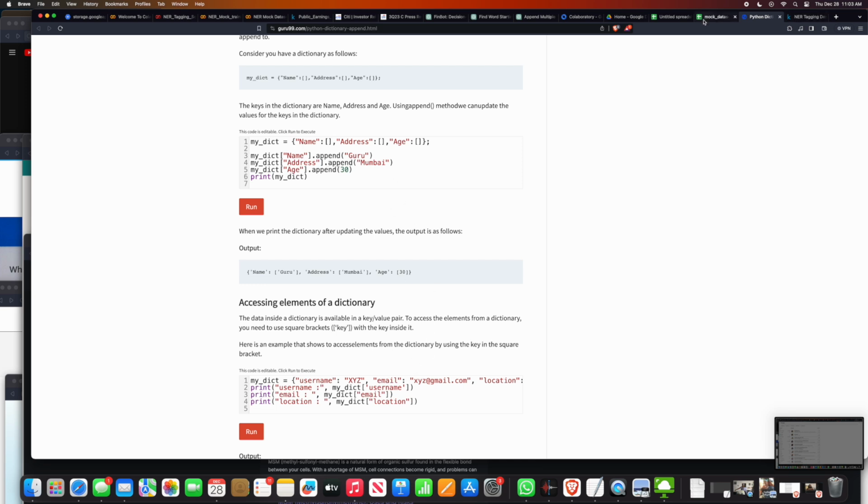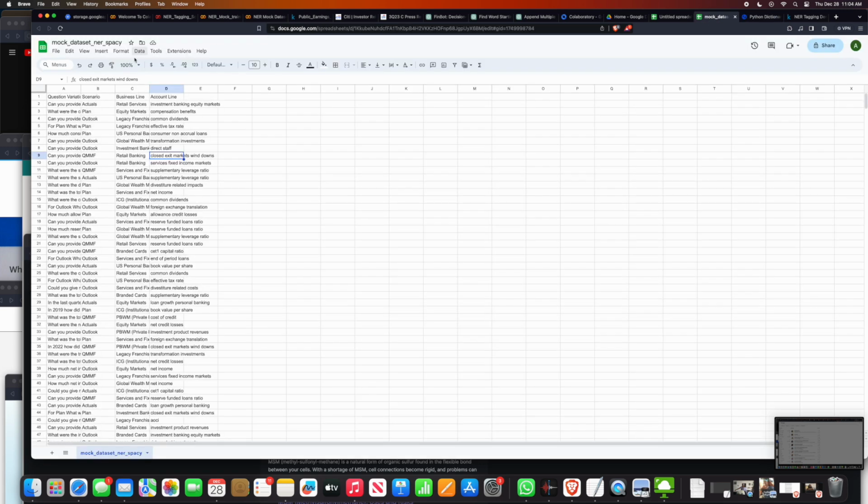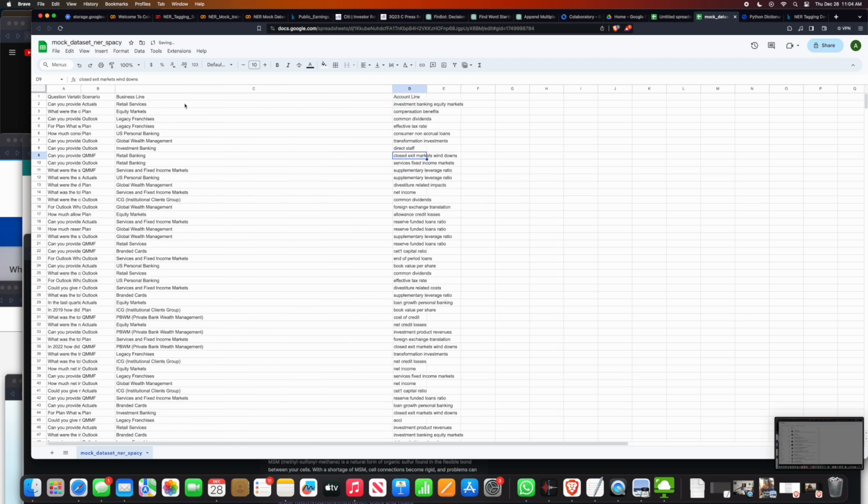On how to append various entities to a dictionary. And we're going to get into this in a little bit, but being able to work with this particular data type is going to be crucial for working with named entity recognition scripts, classification scripts, and feeding your data into a specific data type that we'll cover today.